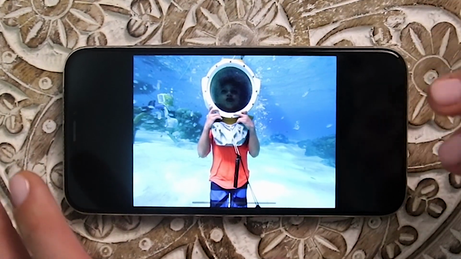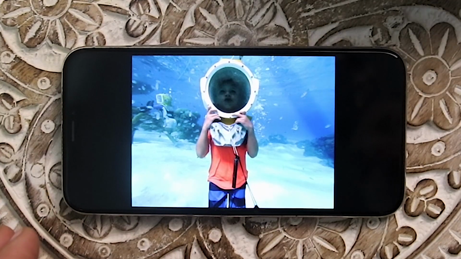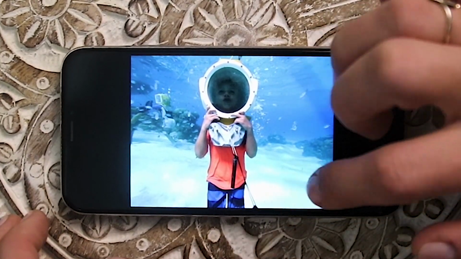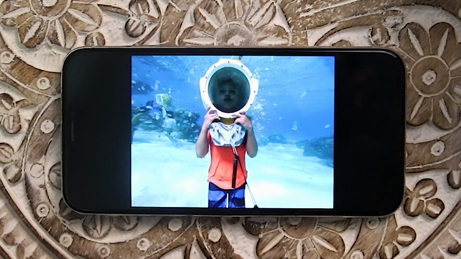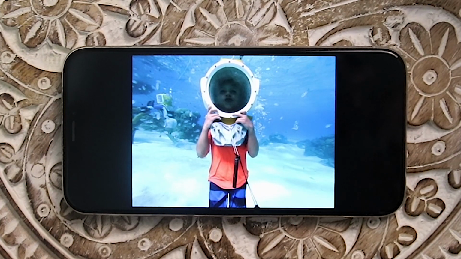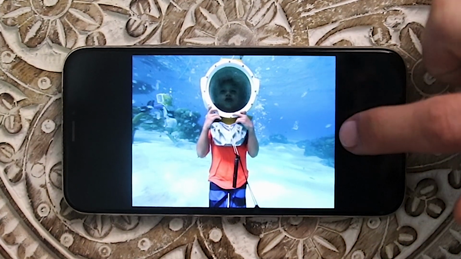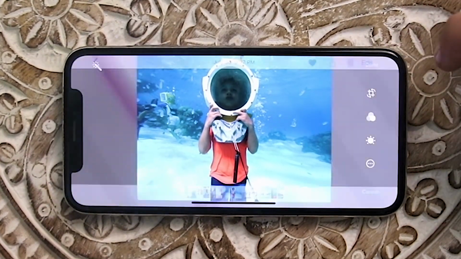Okay, so this is a picture of my son, and as you can see, there's some shadows right around his face. There's some just different areas I think that could really be boosted in either brightness or contrast to really make this photo pop. Again, I didn't really want to post this picture, so I am going to just open it up in my photo albums and go click on this edit button right here.